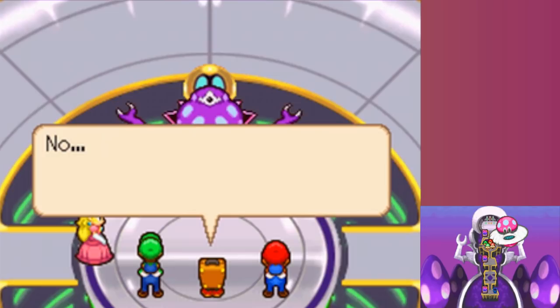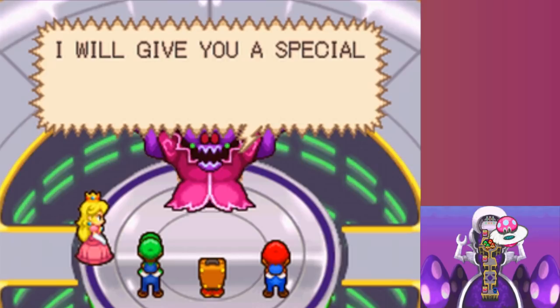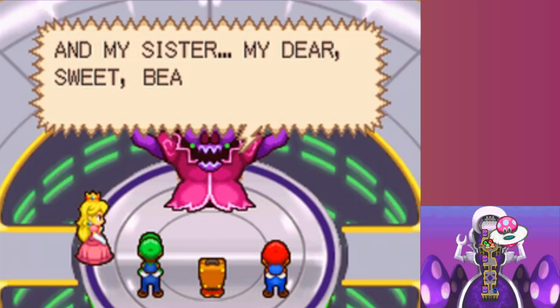No. So the identity of the star sprite we spoke to up on Star Hill. It was actually the Shroob princess who was trapped inside it. Travesty! I will give you a special reward for setting me free. You will love it. And my sister, my dear, sweet, beautiful sister, I will avenge her.